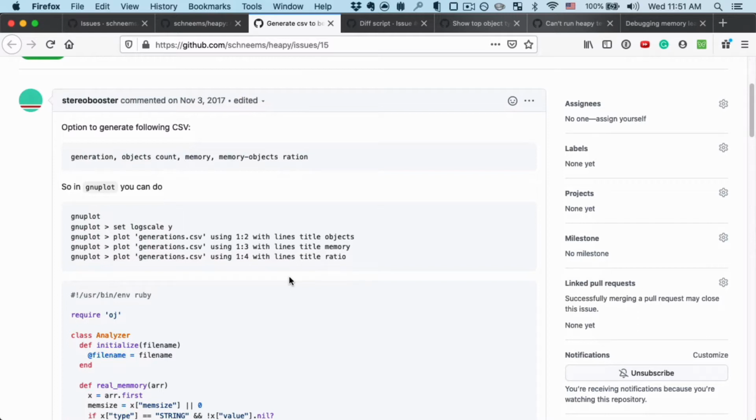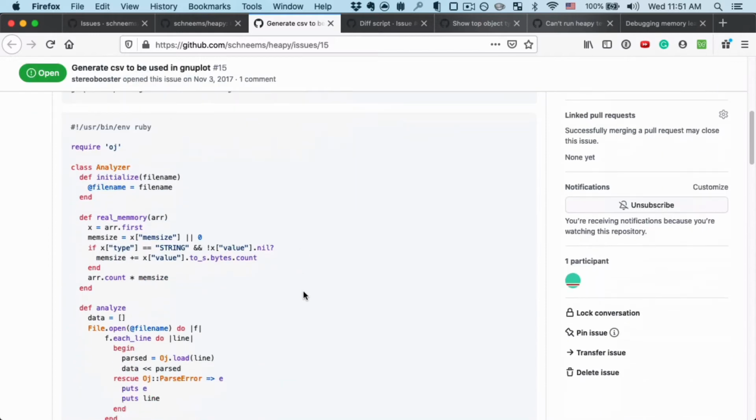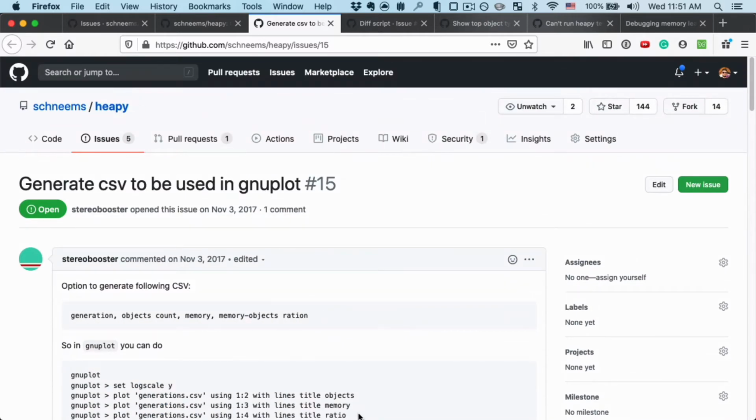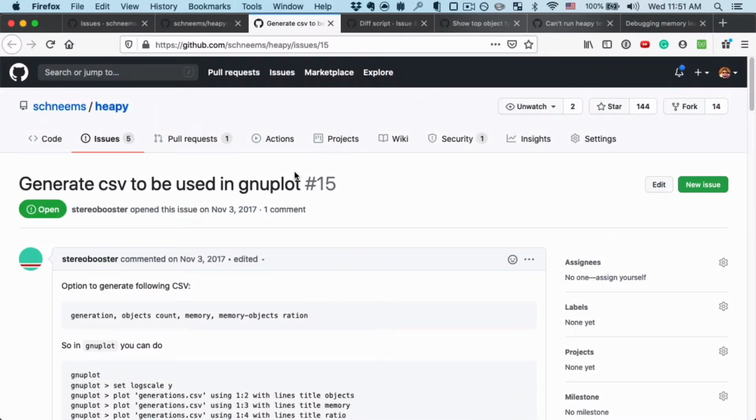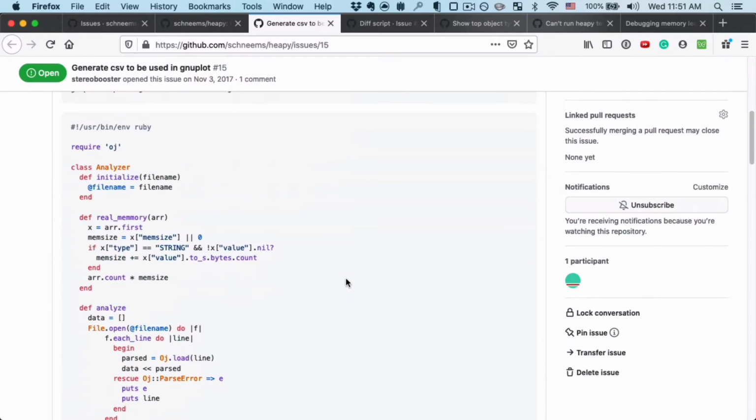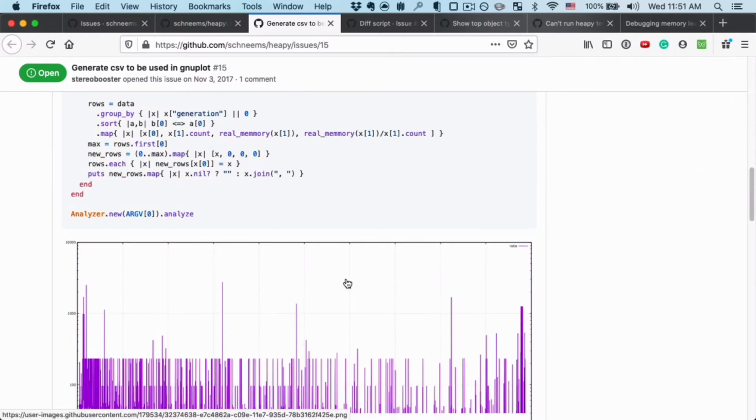In this scenario, I would recommend and just say, hey, if it looks so easy, can you just make it your own project? You could name it Heap GNU plot, Ruby Heap GNU plot, or something along those lines. And then boom, they've got it.